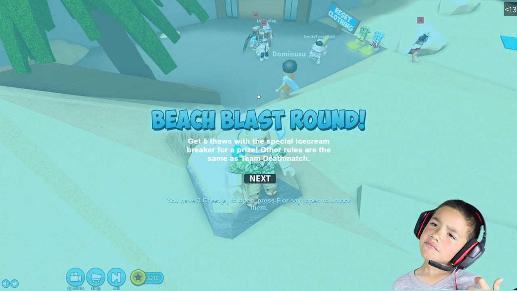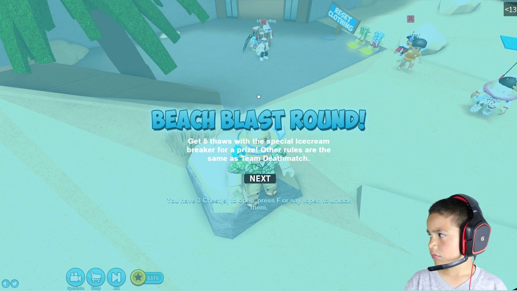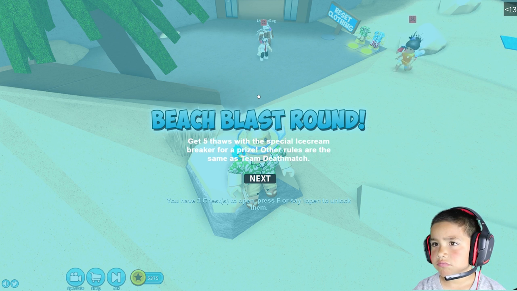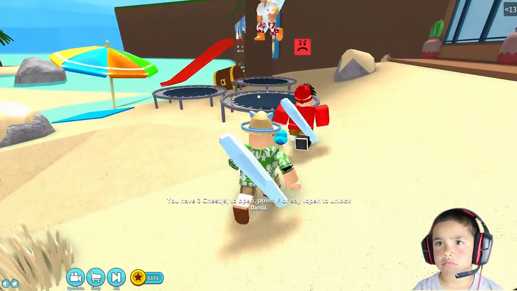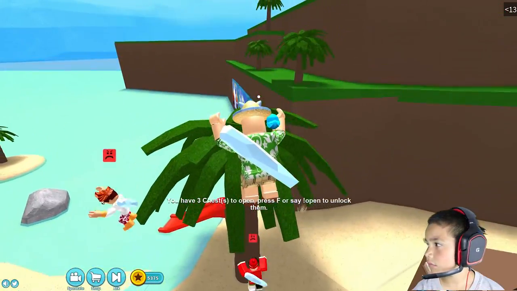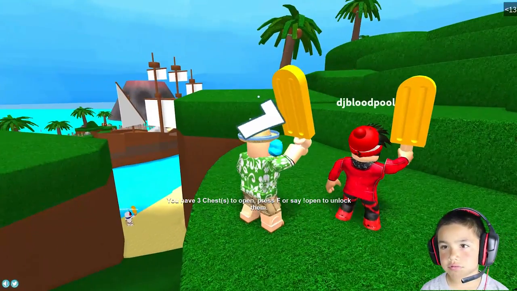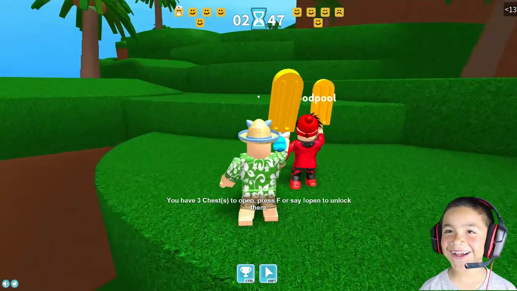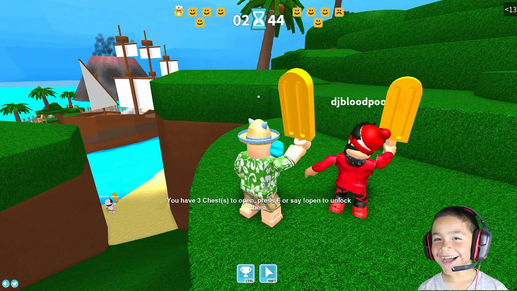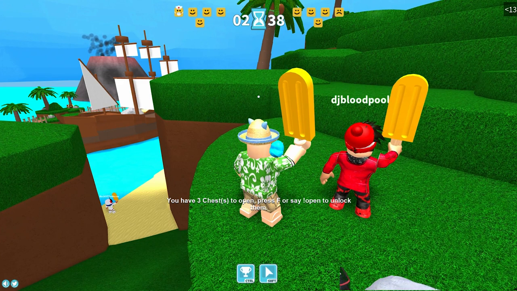Beach Blast round. You're gonna get five. So you gotta get five people, okay? Five people during this one. So wait. Let your teammates go first. That way, in case somebody gets... Okay, it's this one. Okay, slow down. Let your friends go first. Nobody's moving? Seriously? Oh my god. Alright, I guess. So, everybody's doing the same thing?